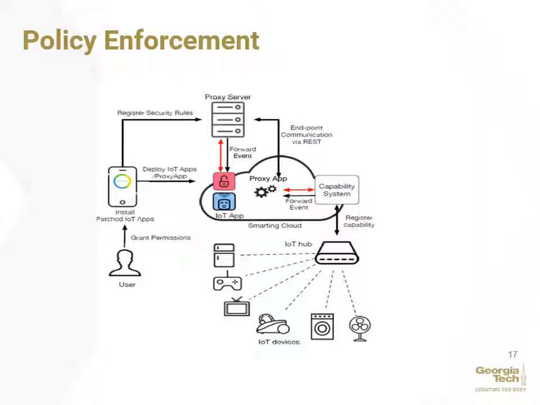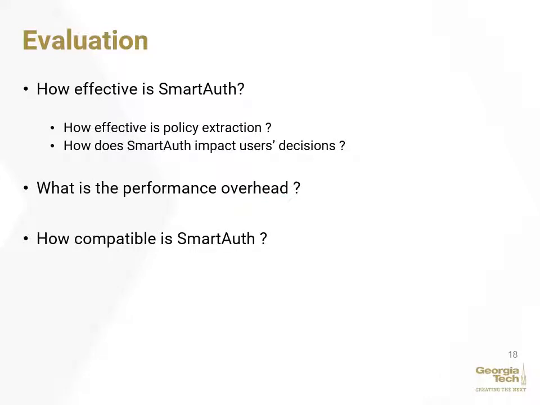The policy enforcement mechanism starts when the user begins to install a smart app. The user is directed to our enhanced interface to set up the relevant devices and policies for the app. This information is transmitted to the policy enforcement module to ensure that the app can only access what the user allows. For evaluations, several experiments were conducted to answer these questions displayed.